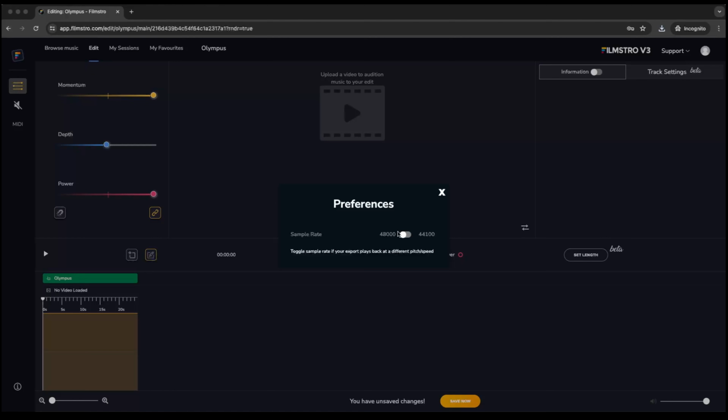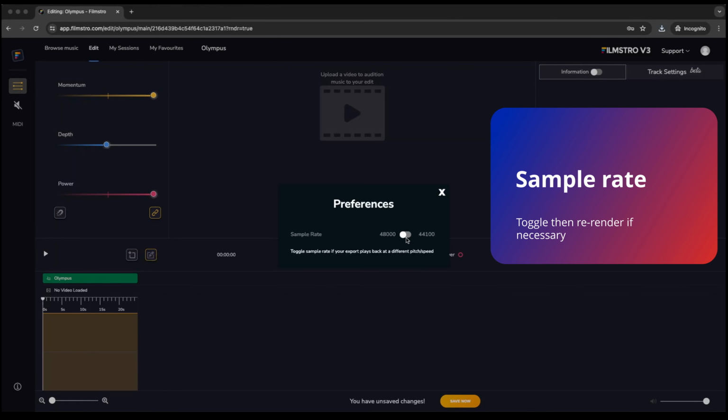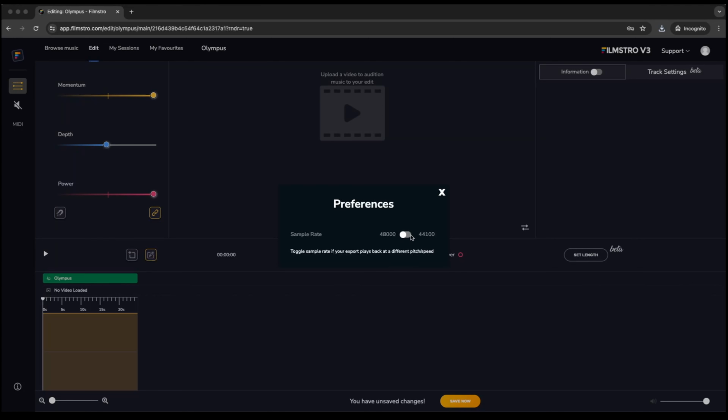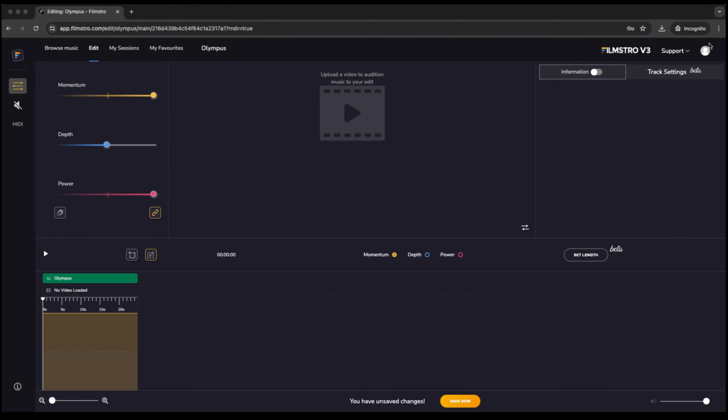That's this thing here, where if for some reason on your system you're having an issue with the music playing back at a slightly different pitch or speed, that's just because there's a conflict between our sample rate and your device's core audio settings. So you can either change it in your device if you want to make it more convenient and it's a global change, or per session you'll just have to make that change here. You either switch it to 44.1 or 48,000. That's the sample rate. I think that is it.